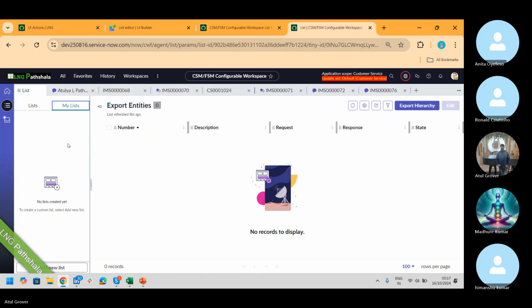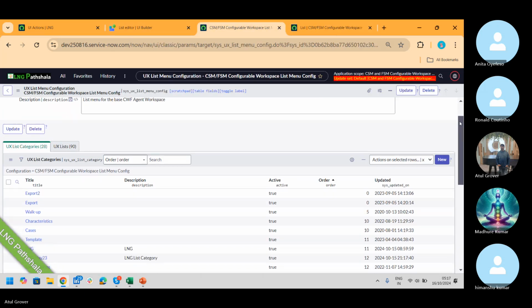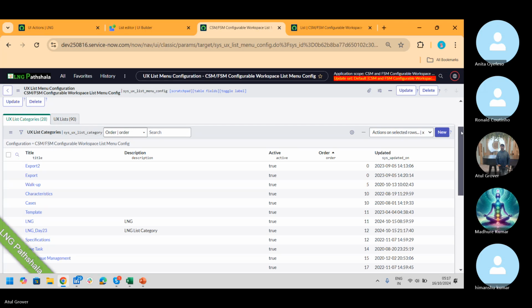मतलब कि ये चीज define हो गई. Kind of this thing, only this part has been defined. Now I have to go under this. I have to show the other part as well. Now what I will do? I'll go here, and did you notice it is not the UI list, it's a UX list. In the workspaces, these terms get changed now. Not UI, it's all about the UX.